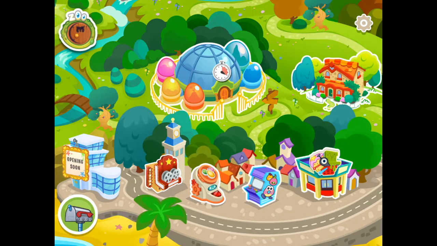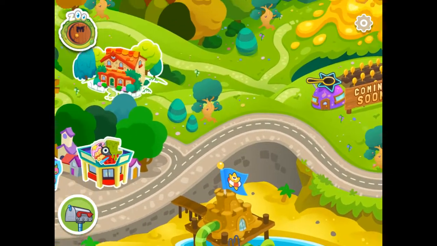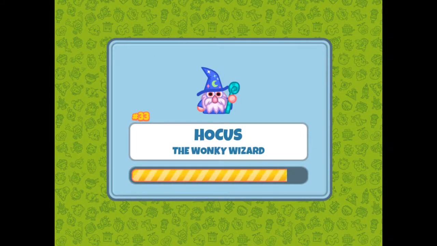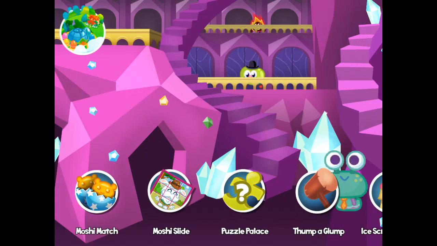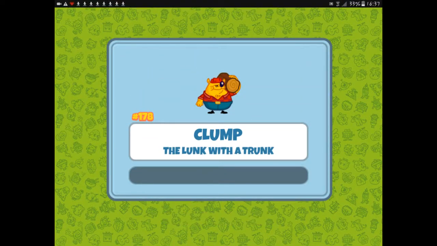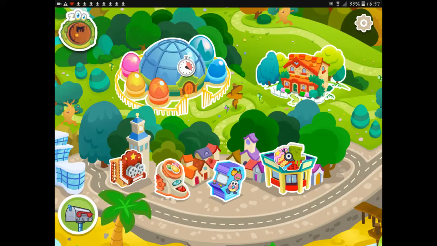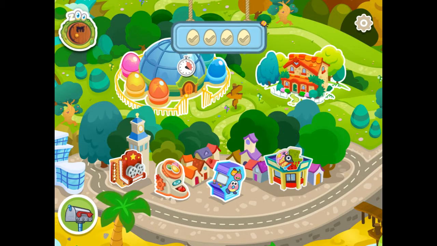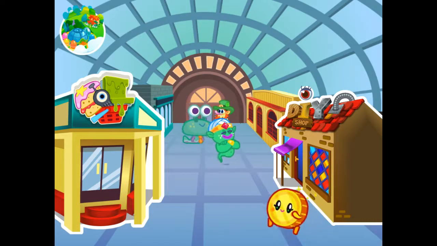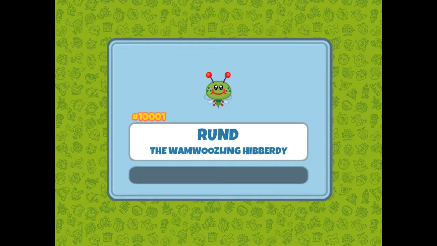Toomies and Screamies should be added as well. So pointless at times. I do bet you that Fernando is lurking around here in this Moshi world somewhere. I just have the feeling of that.